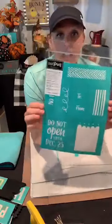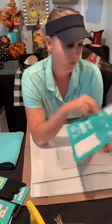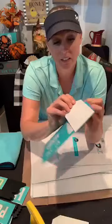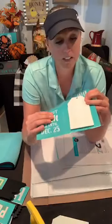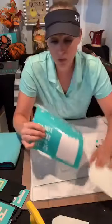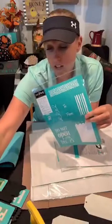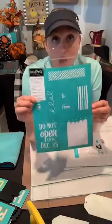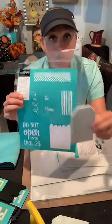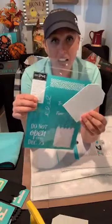Oh, so look at this. These go with the tags. I've never done this, but look, I think you can just put these with the tags. They're supposed to fit exactly on top of the tag, right? All these different things, to and from. And then there's also chalk markers. There's a black and a white that I've already had, so I didn't order those. But look, aren't these tags adorable? You can say to and from. You can put a million things on there. You can put people's names, and then they have a cute little tag.